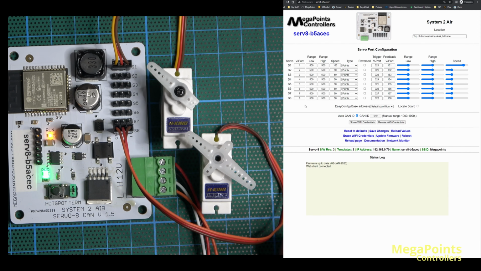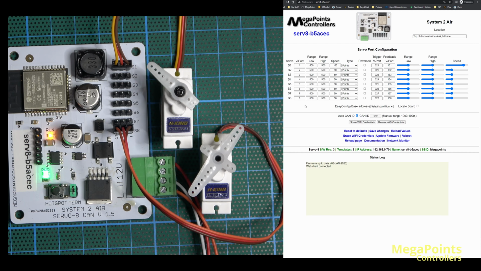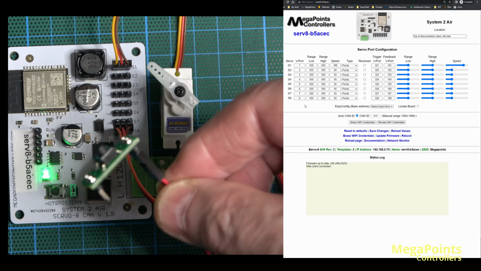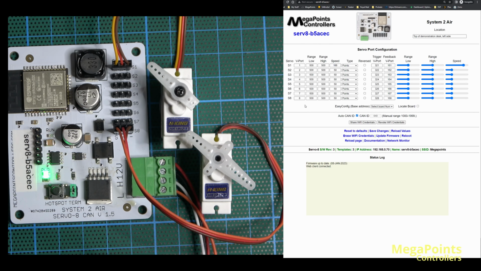If I attach a button onto the panel controller on port 1, then the first servo will move. And if I attach a button onto channel 8 or port 8, the second one will move at its programmed speed. Let's move it back. If I have, for example, a crossover and I want to use the same button to move these, on the classic system we'd say, well, just plug it in here. You can do the same on this if you want, but why use an additional panel controller port when you can do it all through the same port on the button?